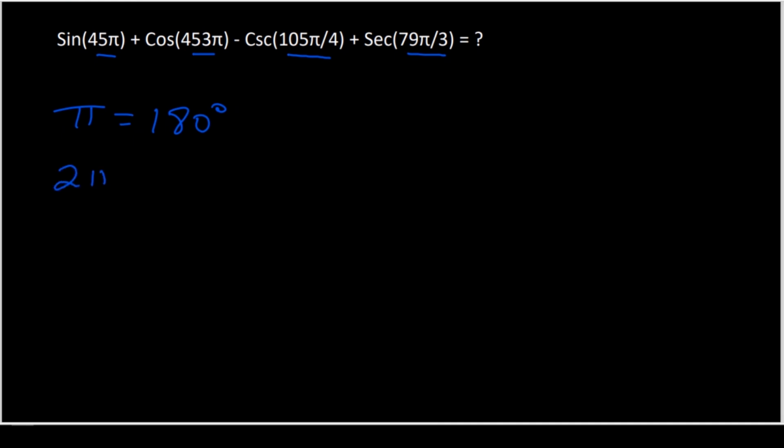And 2 pi, obviously, is a multiple of this. 180 multiplied by 2 is going to be 360 degrees, right? So 180 degrees shows that something is a straight line, right? It's a measure of a degree starting from this point right here up until this point right here. This is 180 degrees, and 360 degrees, as we all know, represents a circle.